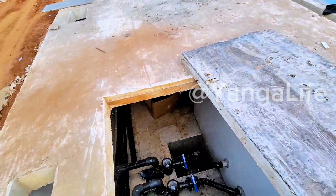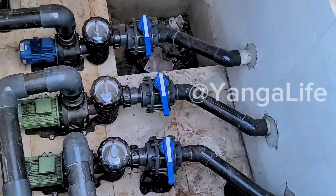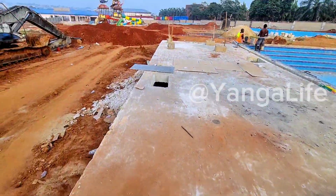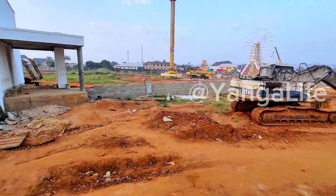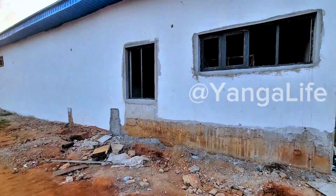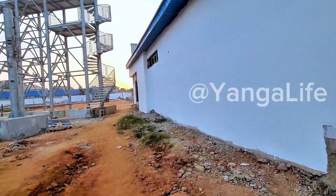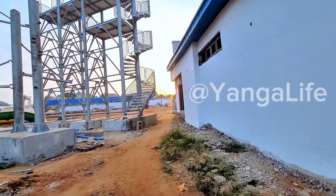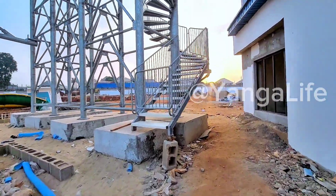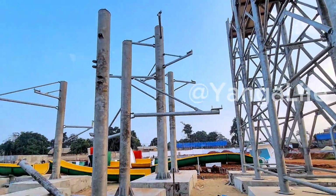Yes, generally I know that we lack maintenance, but projects like this don't need to be joked with in terms of maintenance. Once anything goes bad, immediately it has to be fixed. There is nothing like maybe allowing it to be done later, stuff like that. That's how things go bad. When anything goes bad, it has to be maintained immediately.